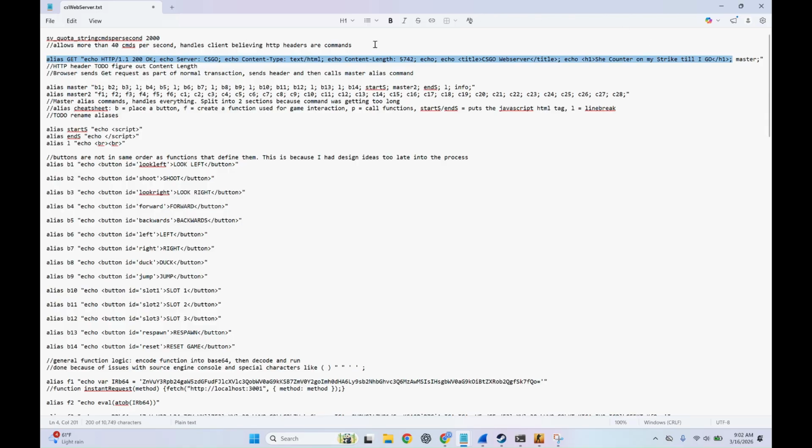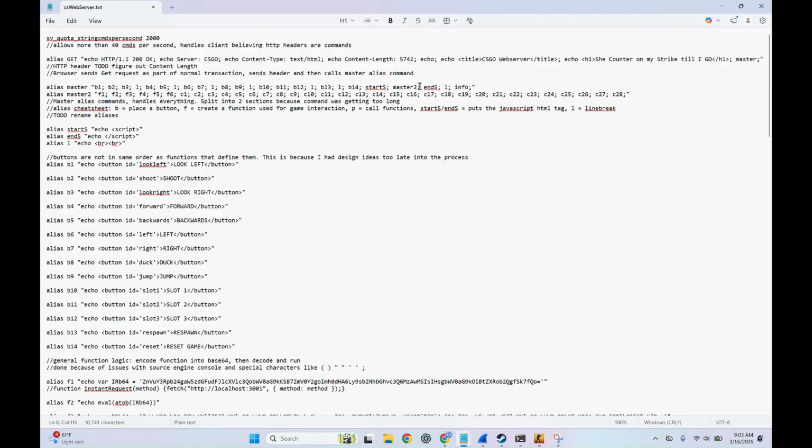So that is where I start using nested alias commands. I have this alias here called master, and master runs down here. And all of these random letters and stuff, this is another alias command, which comes down to here. So alias nested in an alias nested in an alias. And this is very messy because I kept running out of space, and I just kept kind of duct taping it back together.